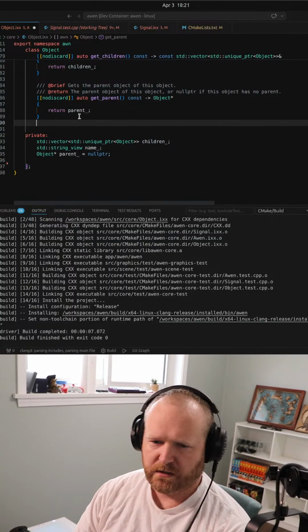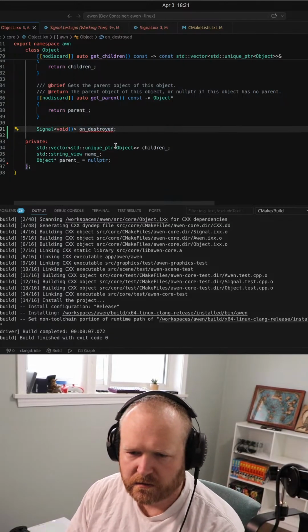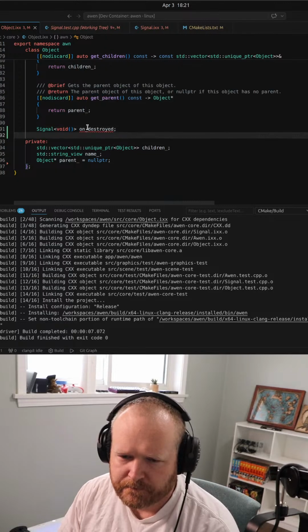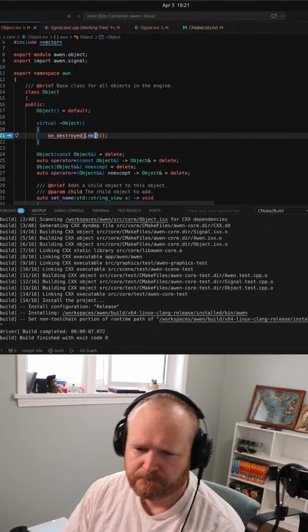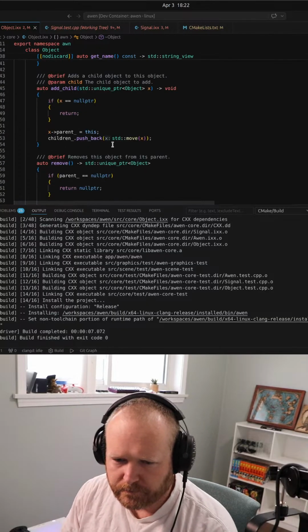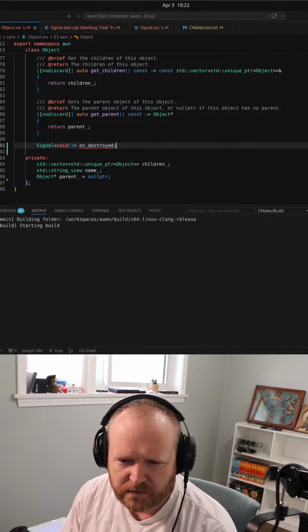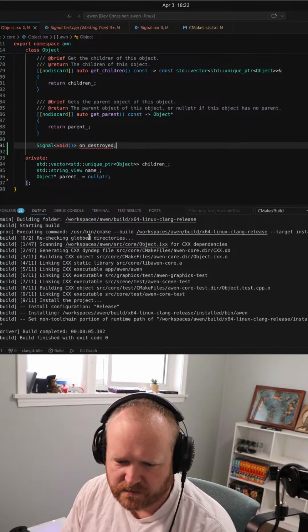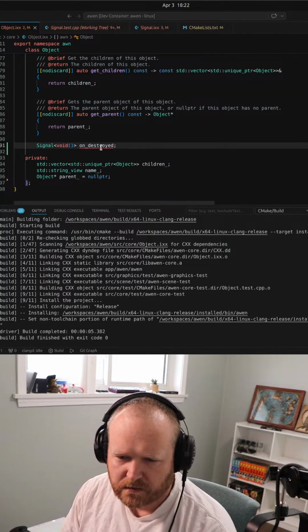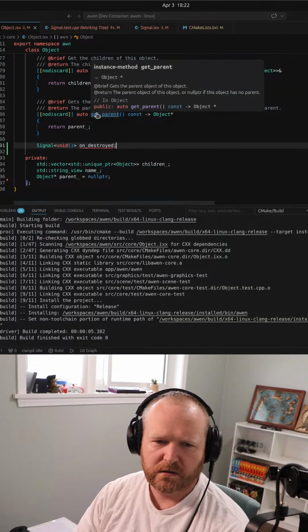Should this just be on destroyed? I don't know if I need to wrap this in a function or not. Making it public would save some typing. Yeah, let's do that.